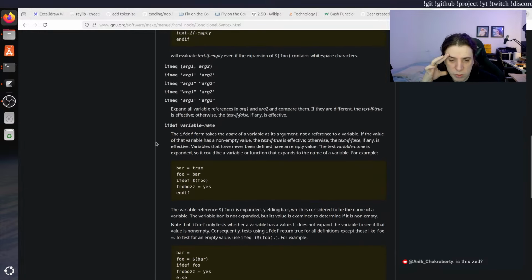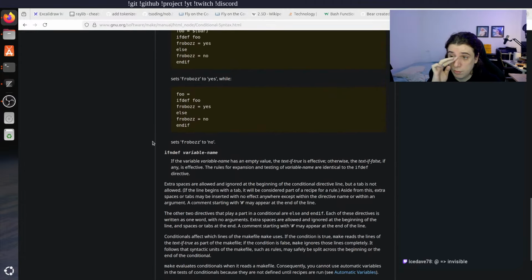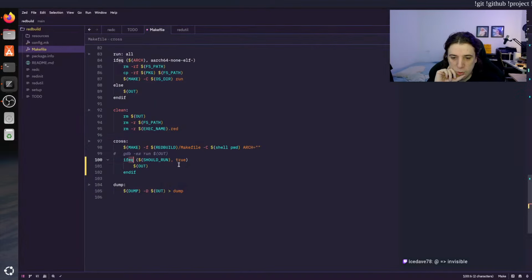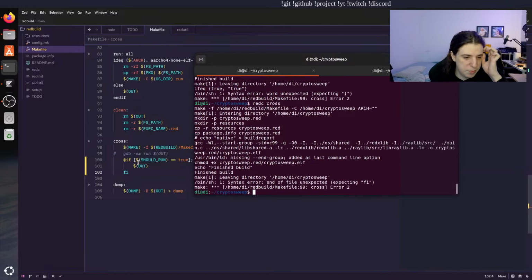If EQ, if NEQ, if def, if ndef. So yeah, they were just doing it with a bash. Because there's ifs for everything except for checking if something is true.